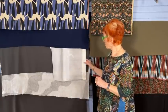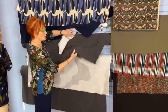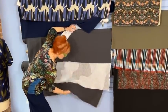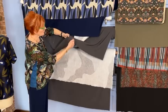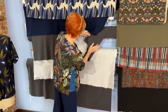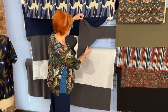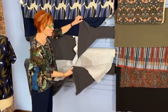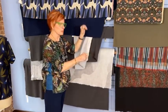Can you point out again which gray is the original Valencia fabric and which one is the new crepe? Yeah. So this is the original Valencia fabric, and this is the new crepe. This is a little bit shinier. In fact, now that I look at this, I think maybe this is the right side of it. It's hard to tell. Yeah, I think it is actually. And this is a little bit lighter weight than that. This has a little heavier drape to it.